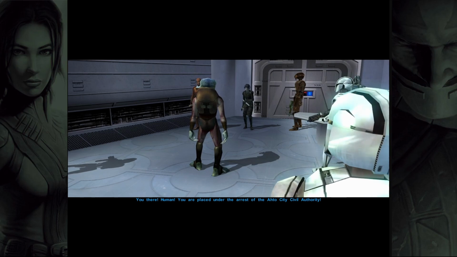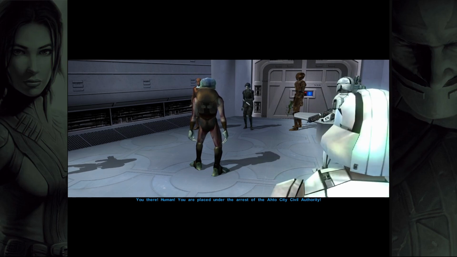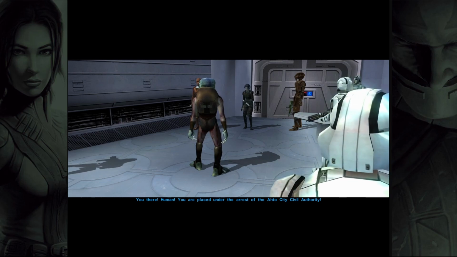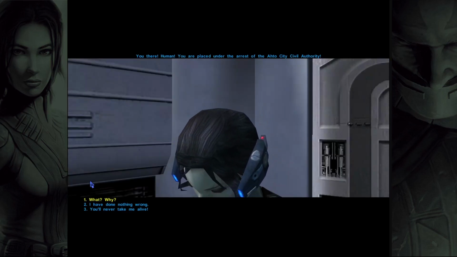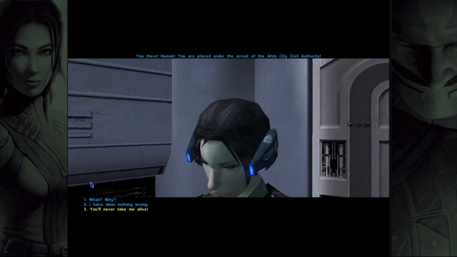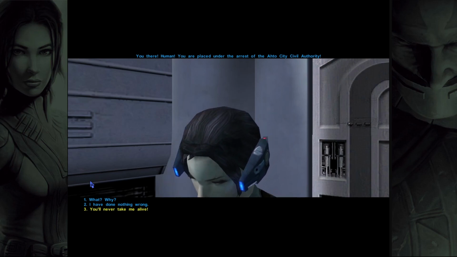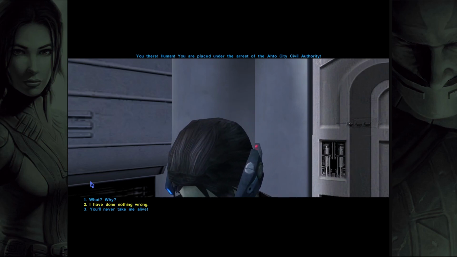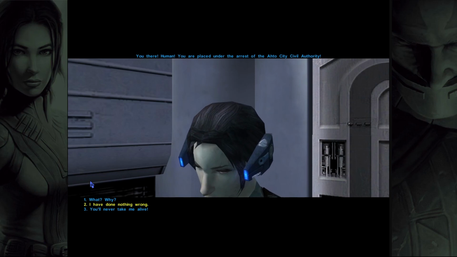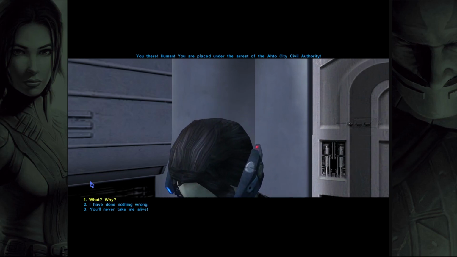You there, human. You are placed under arrest by the Outer City Civil Authority. What? Why? I have done nothing wrong. You will never take me alive! I mean, that sounds really incriminating. You will never take me alive! I look really evil. I mean, look at how corrupted I am. And then I'm dying on top of it. What? Why?